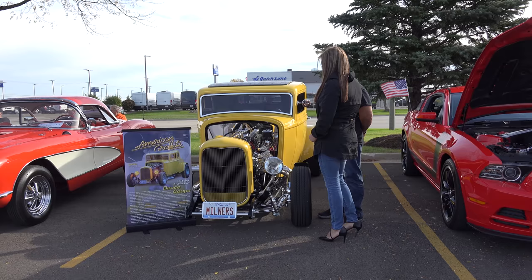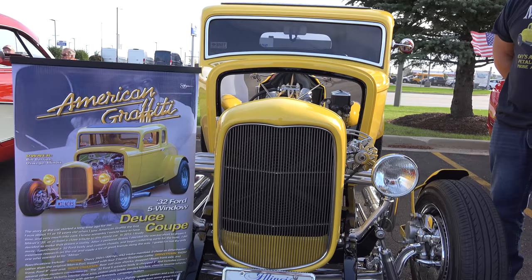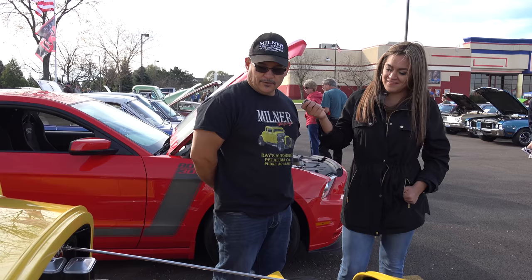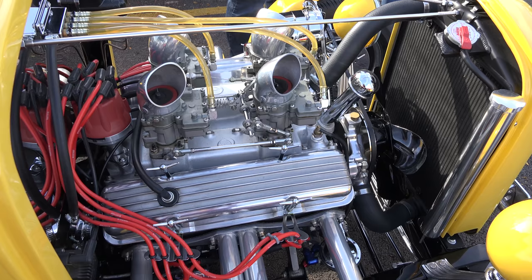Okay. Tell me a little bit about the engine of the car. The engine is a small block 350. It's got four two-barrel carburetors on it, similar to what was on the original movie car. The movie car had a Man-A-Fre intake setup on it. Mine's an Offenhauser. The overall look is very similar to the movie car. It's just I've done some upgrades to it to make it a little bit more friendly to drive.